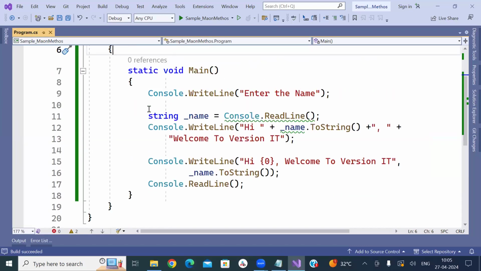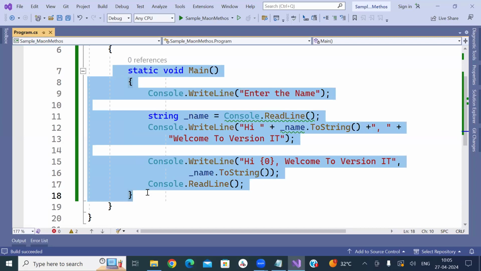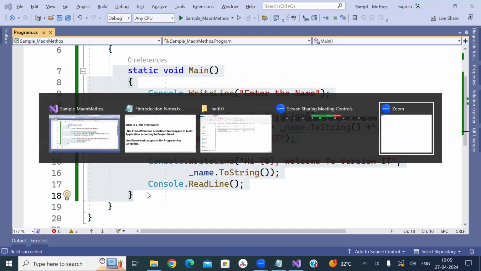So the next topic is this. I copy this main method code and paste it in a notepad.